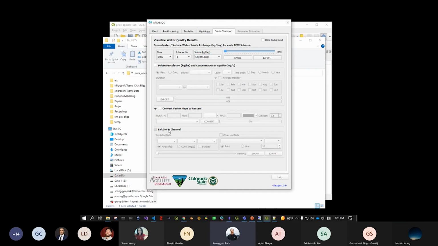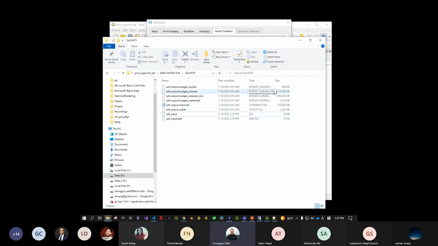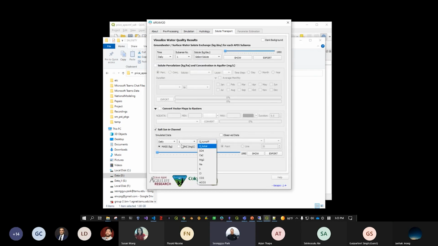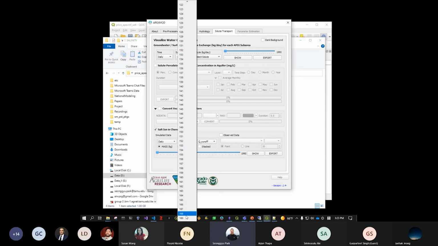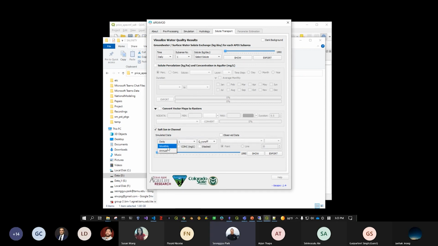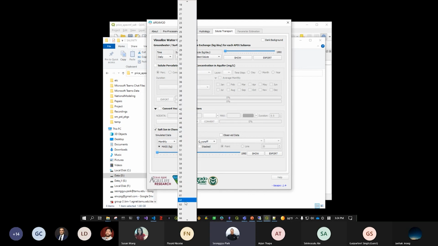And then here is the salt ion in the channel. Once we have these outputs, they're reading, because the file is really big now, but for each salt ion you can have, let's do monthly, you can analyze the mass or the concentration in each reach, and this is Price.